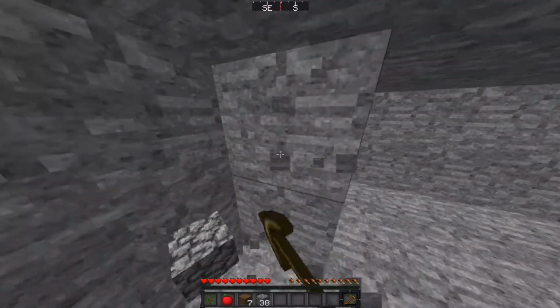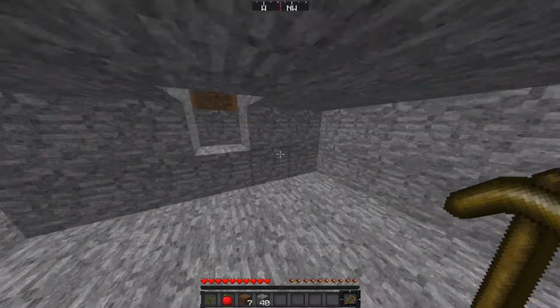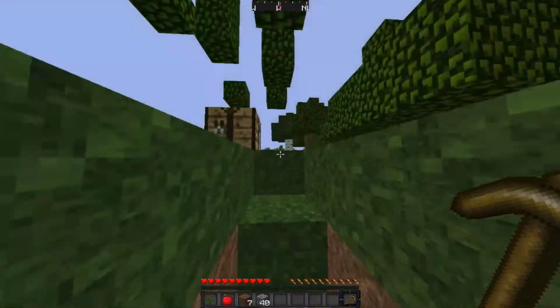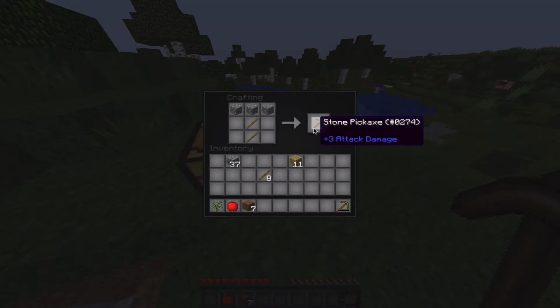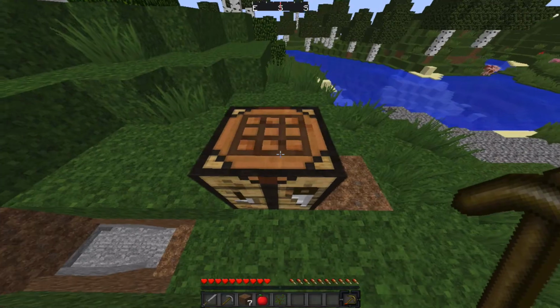So let's just collect, 40 sounds like a solid number. Let's go with 40. And let's make some tools. Let me just get a few more sticks, and we can get our, let's get this, that, and yeah, it's actually good for now.